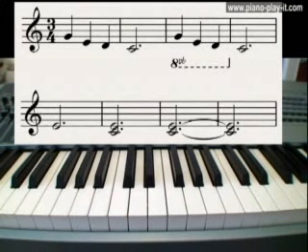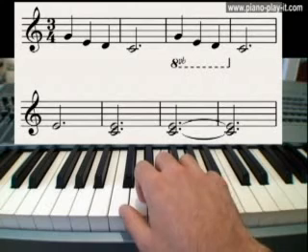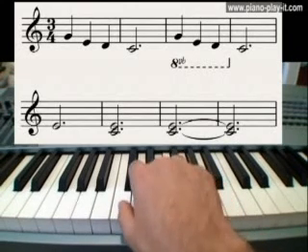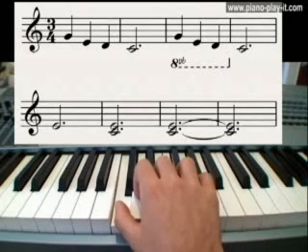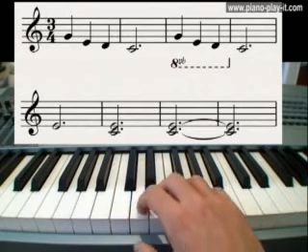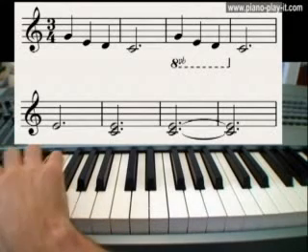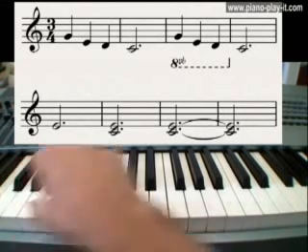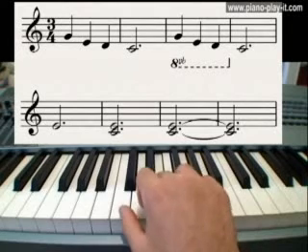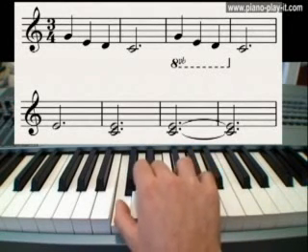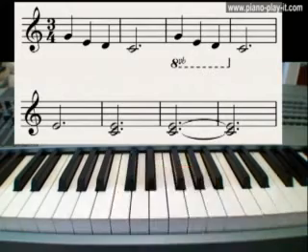So if we look at the next part, because the octave sign is over, we're going back to the normal. G, E, D, C, 2, 3. And now I have again the same notes, but an octave lower. So I'm going to play it here. And then it's over, so I'm going back to the normal place, and I play the notes exactly as they're written.